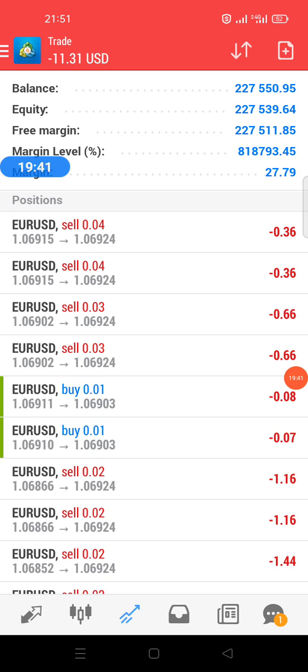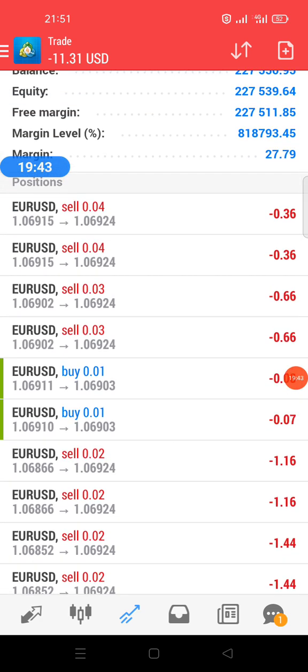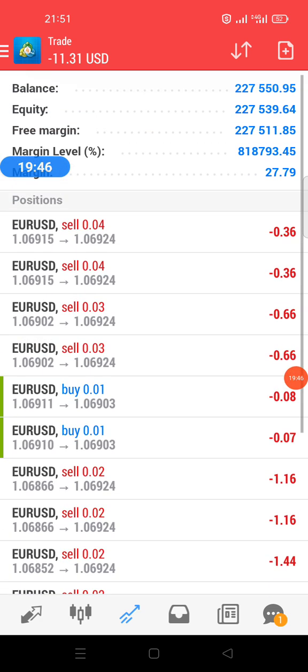Now the last one, like we said, is your margin level. We talked about it. All those small charges they will charge you, and all these things are very, very important. So this is what you get in this trading window. At the upper side, you notice that there is a loss of $11 currently running, and the place is red. Once you are in loss, the place will be red. Once you are in profit, that place turns to blue. And the moment your profit hits your take profit, it adds to your balance.